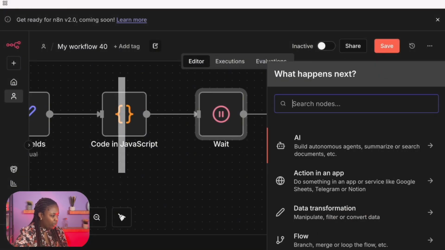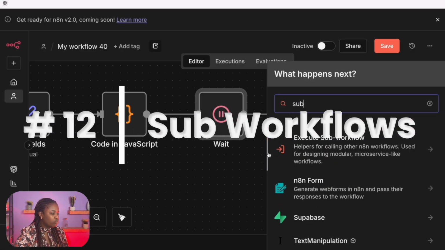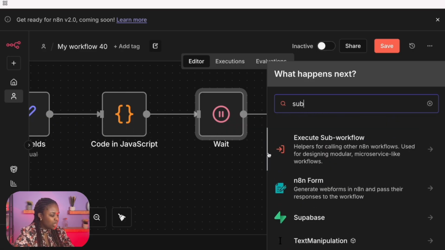Now let's talk about sub workflows. Sub workflows wouldn't really be something you would use when you are beginning, but I find that it's also very helpful, because as your automations grow, your workflows will get messy, and you'd realize that for multiple workflows, maybe you're using the same type of nodes, the same structure, the same flows. So for those, you want to just repackage them into one sub workflow, so that every time you get to that state where you have to call that flow, you just call that sub workflow.